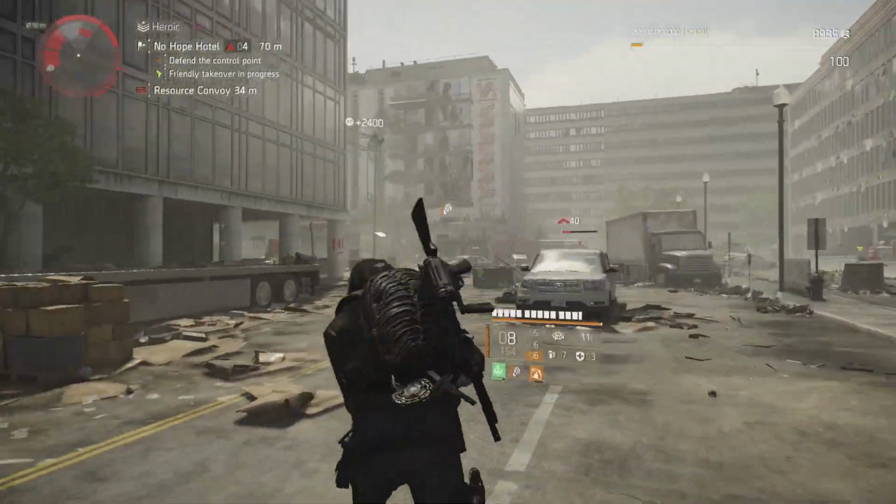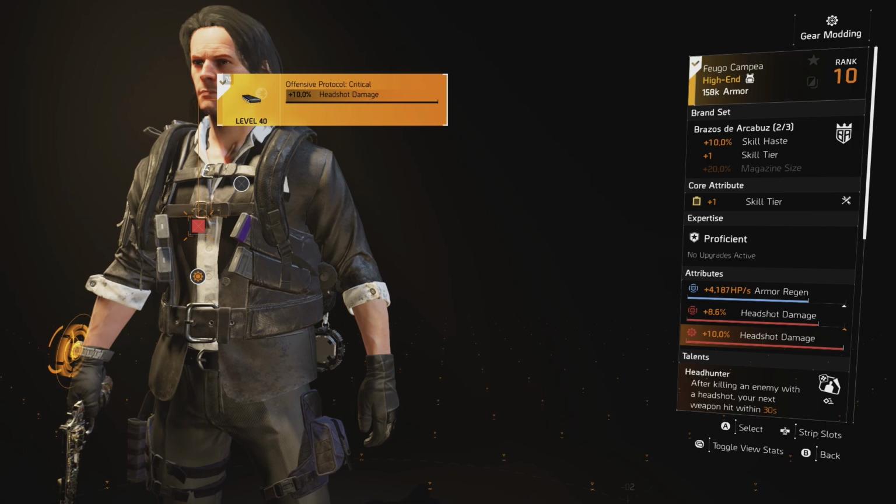I'm running 2 pieces of Brazos for skill haste and a skill tier. That's very unusual on a Hunter's Fury build, but it works very nicely, as you will see.